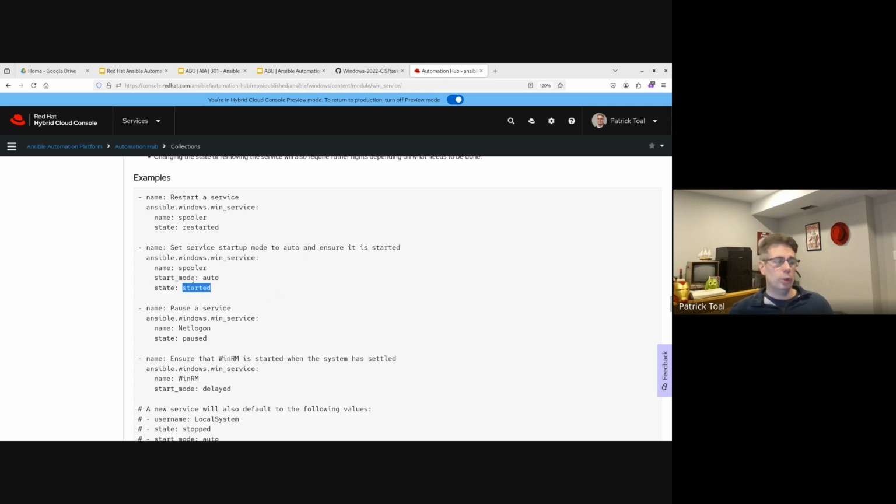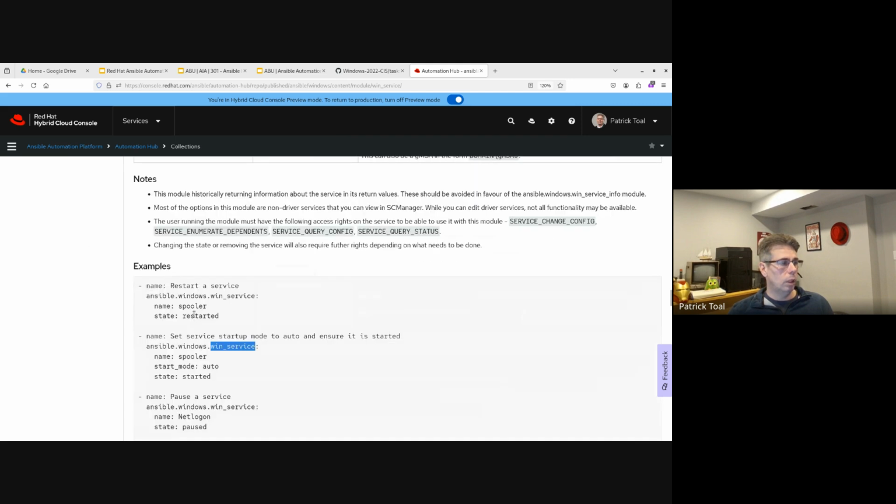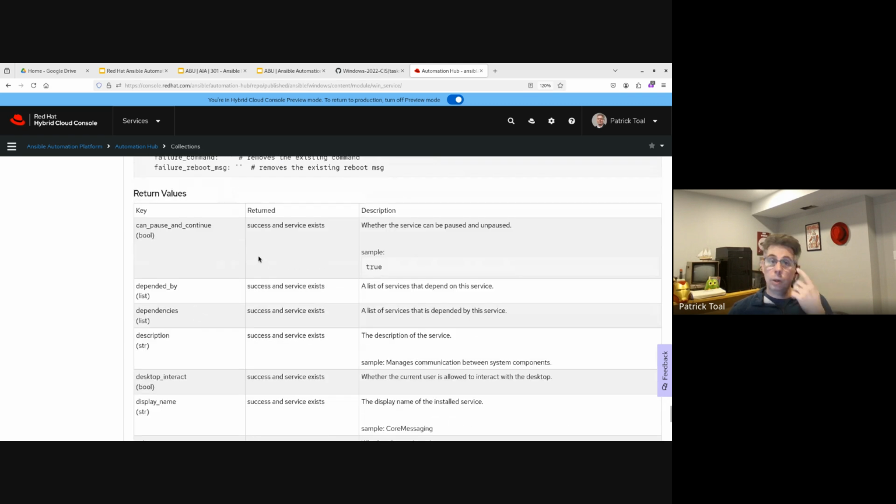The other thing, and you don't see this here, but if I go into the Win service documentation and scroll down to the bottom, you can see that when that task runs in my playbook, it also collects a bunch of data and returns it back to Ansible.